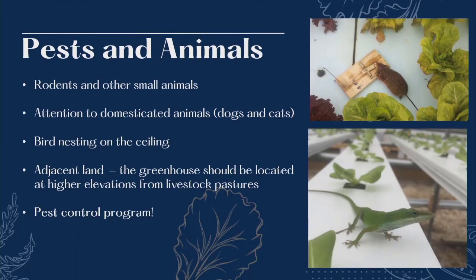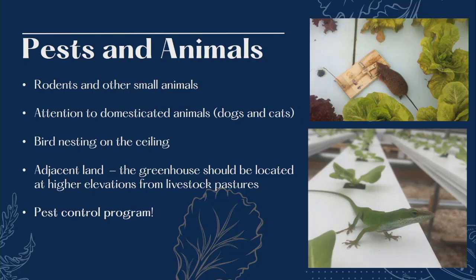And again, pests and animals. We don't think about animals like cows or deer, those animals that are a problem in the field, but we think about the small rodents and small animals that could be a problem inside the facility. So make sure that you have a pest control program that is very effective for your area. Again, birds nesting on the ceiling, in a greenhouse or even a warehouse, you have to watch for birds. And again, pets are not safe at all. They can carry pathogens. So keep your pets out. They're pretty cute, they might be clean, but they can be a problem for your facility.